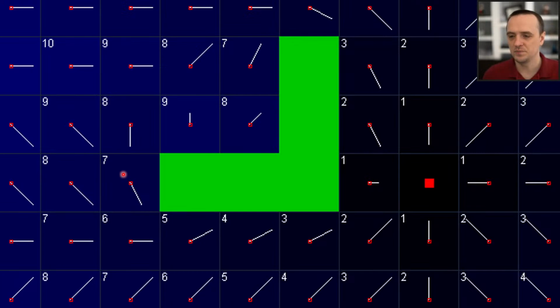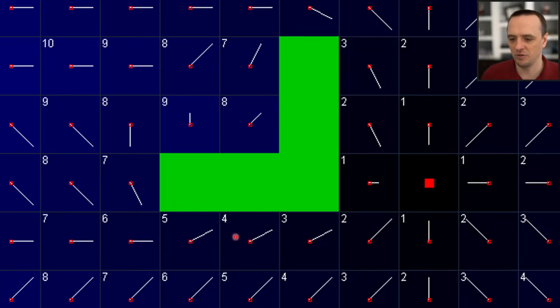So what you do is once you've computed the distance map, you iterate, you form a new grid where you're going to mark your vectors. And for each value in the distance map, you look at the 4 neighbors and you just draw a vector toward the lowest valued neighbor. And that guarantees that your movement is going to be going toward the goal.